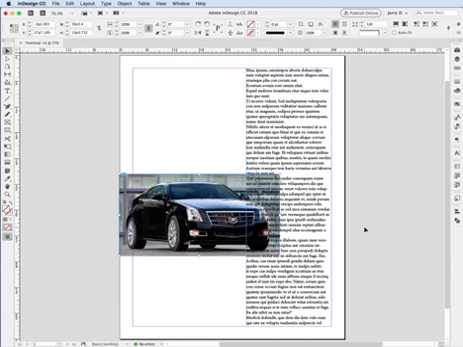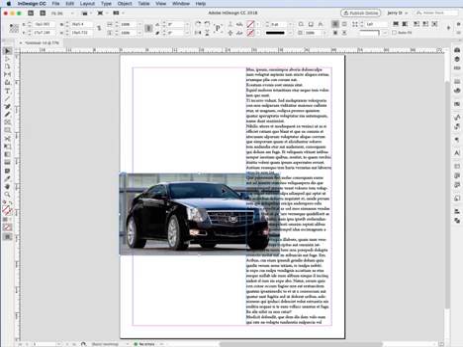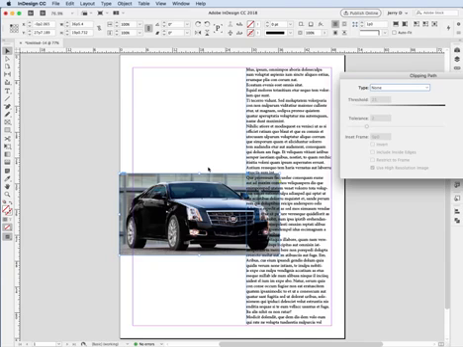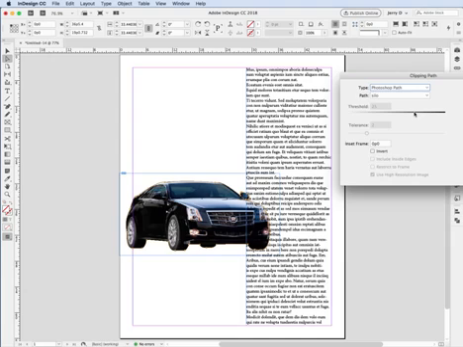So what InDesign will allow you to do is, if we select the image, we're going to go to Object, and we're going to drop down to where it says Clipping Path Options, and we click on this. And at this point, we can decide, okay, what do we want to clip? So if we come here, you're going to notice that there's a couple of options available to us. You'll see Detect Edges, Alpha Channel, and then Photoshop Path. Well, there's a path in this particular image. So when I select the path, I'm coming to the silo, all right?